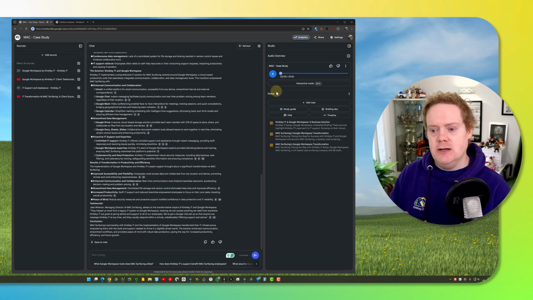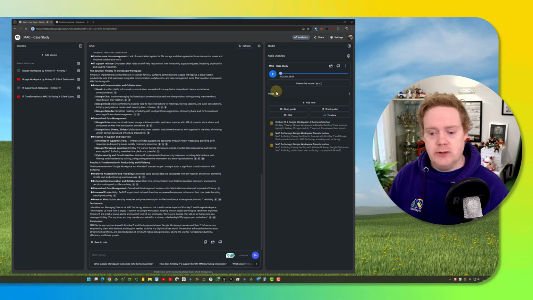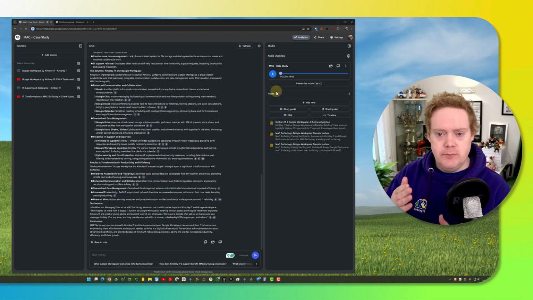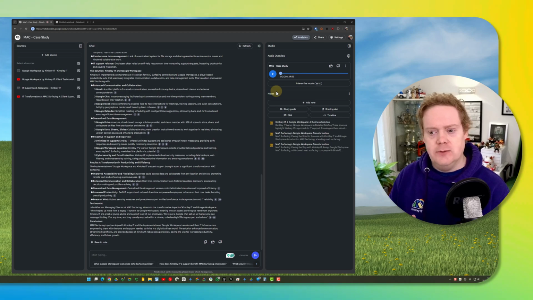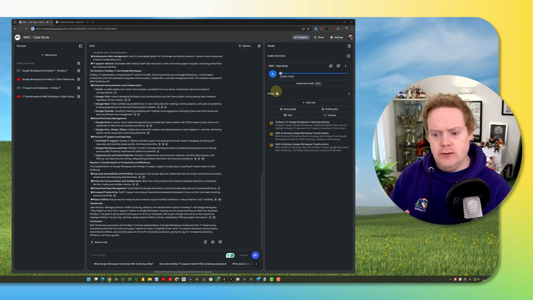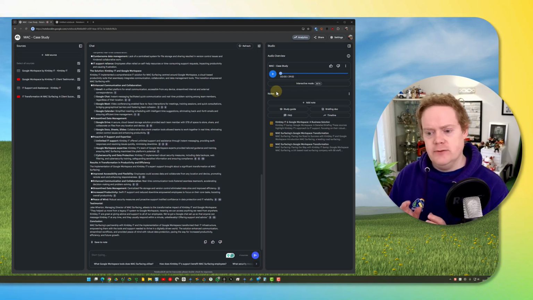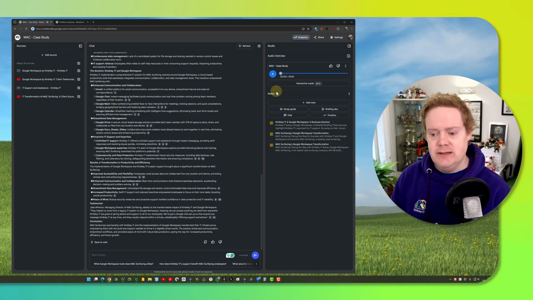But that's a basic guide of how to use NotebookLM. It really is a fantastic tool. I've been using it all the time. I've used it to look at contracts, things like that. I even used it to look at company car leases that we were getting. I put the leases in as sources and asked NotebookLM, is there anything here I should be aware of? What are the monthly costs and all that kind of stuff? And I was able to analyze that quite quickly and easily in detail.